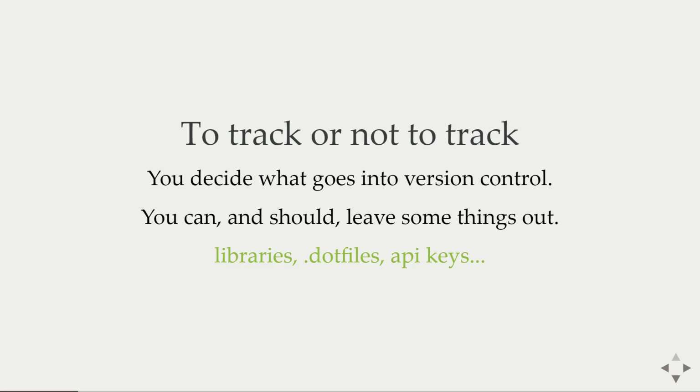Because when they get your API keys, now they can impersonate your application. They can impersonate you. Imagine it's your Amazon keys, and now they've got the key to the kingdom. They can provision all kinds of machines, and they'll do it before you even know it. So you want to keep certain stuff like that, API keys, database connections, all your security stuff, out of version control.